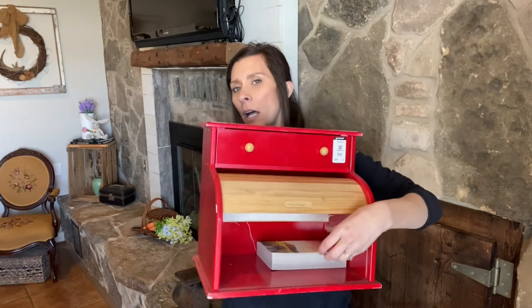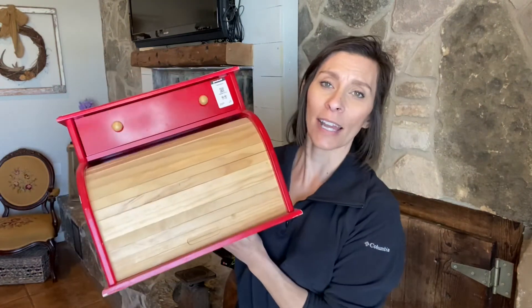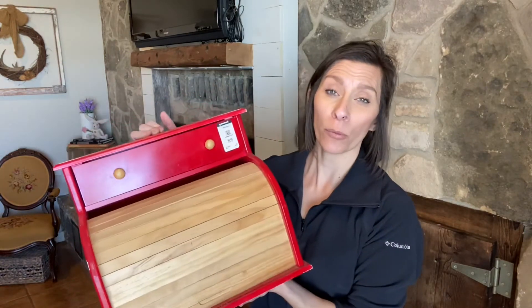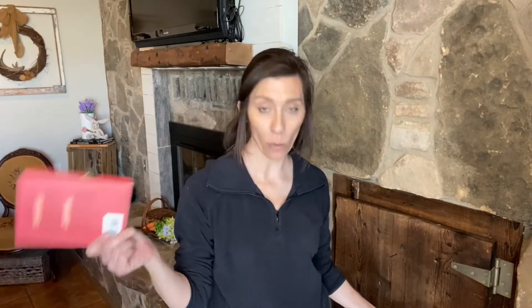I found another bread box and I like this one — it's pretty big, opens up smoothly, and it also has a drawer on the top. Not a fan of the red, so it will be getting painted. I also have a stack of books — seven plus this one — and I need one more to make another complete set. I'll be making more book sets and putting some cuteness on them; they look really cute just set on a shelf.